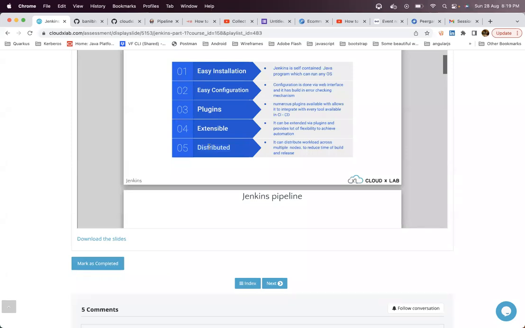Jenkins has a concept of master and slaves. If the master is unable to do the task, or some builds are supposed to run only on a specific environment, it can delegate the tasks to its slaves. We can configure as many slaves as possible to our Jenkins server, and the tasks can be delegated to those servers.